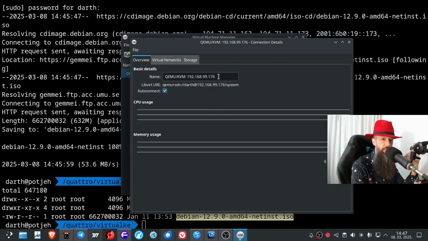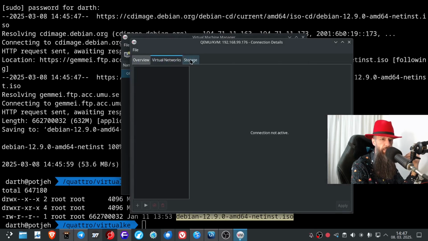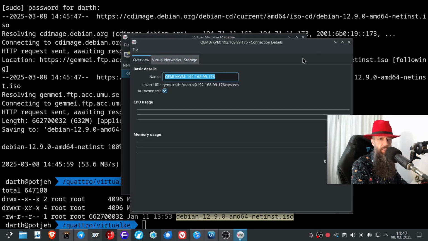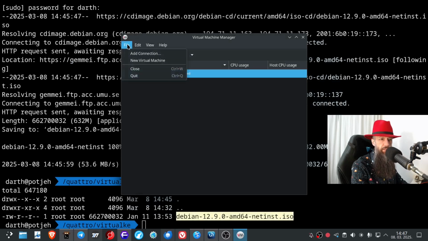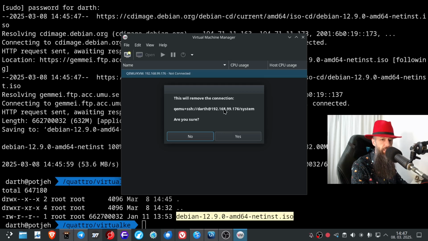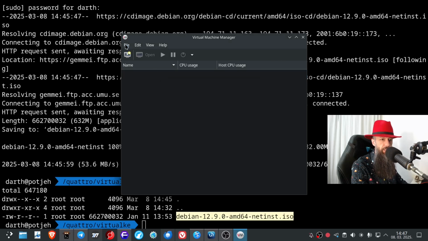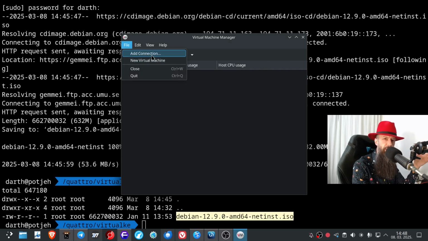So let's go ahead into details. We have name, storage. Okay, I guess I'm going to have to delete it because the IP address has changed, right? So let's go ahead and make a new connection. Just as I said like 15 minutes ago, it is a better idea to make the bridge first because you want to be absolutely sure what is going to be the final IP address of your server, right?